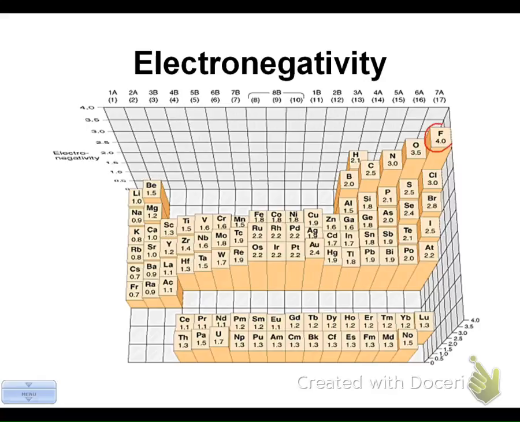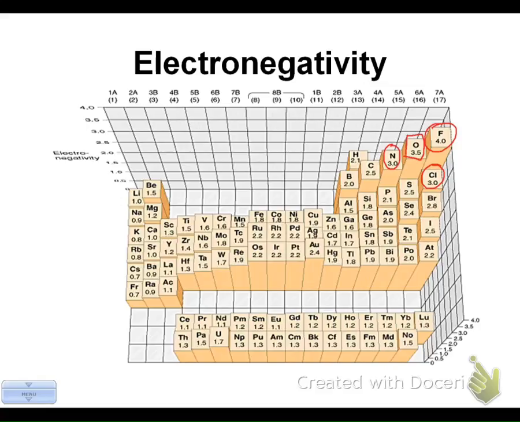Fluorine has the highest value of all the elements at a 4.0. Fluorine was assigned 4.0. And then all the other elements are given a value based on how it compares to fluorine. Oxygen, and it's important to remember for this year in chemistry, is number 2. Oxygen then will be the boss of almost all the elements except fluorine. And then we have a tie for third place. Chlorine and nitrogen are both 3.0. It means they both love electrons and are very happy to add more. And then you can see the trend going back down into the left toward francium in a decreasing way.